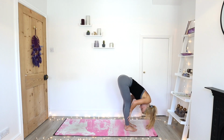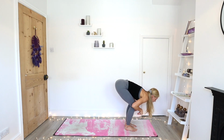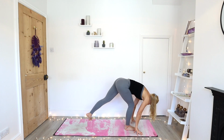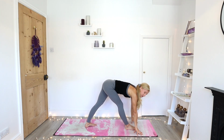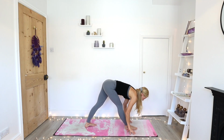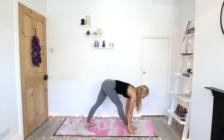Last round, inhale, halfway. Stepping back this time with your left foot. This time it's a 45-degree angle, so it's a warrior one stance. We're going to take it into a little pyramid pose. So your left hip is drawing down, your right hip is pulling back. Legs are going to stay straight if they can, or you've got a nice little bend into your front knee.